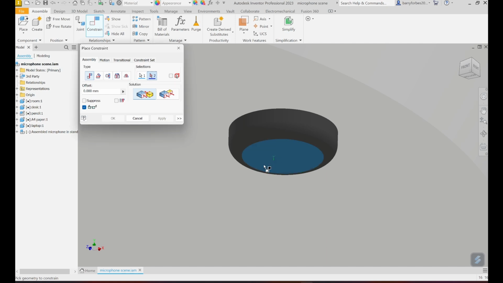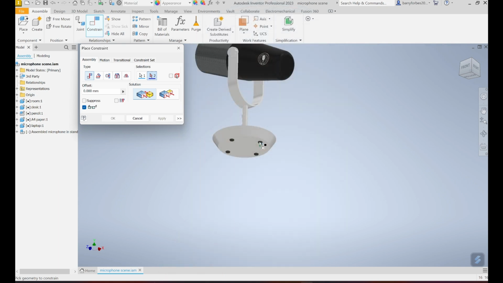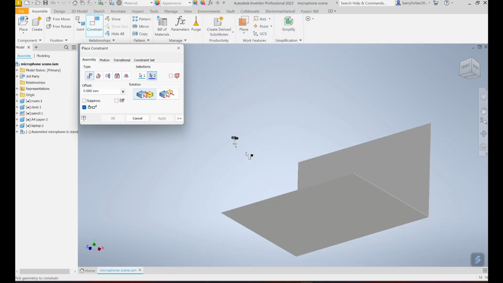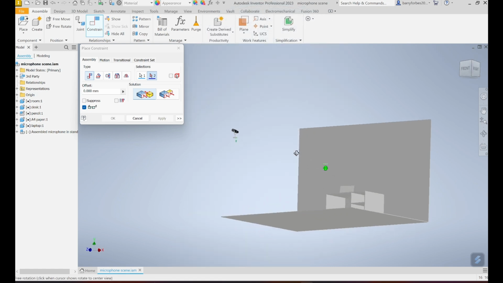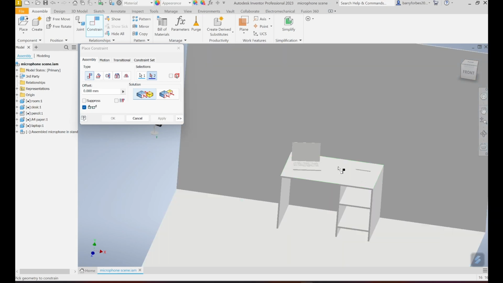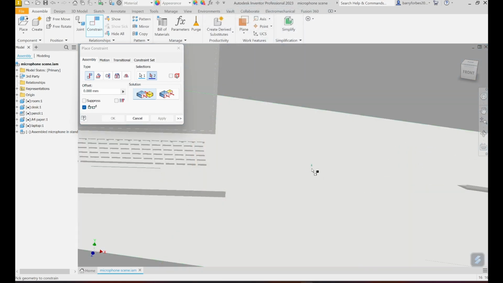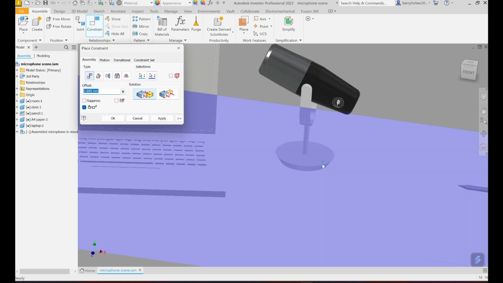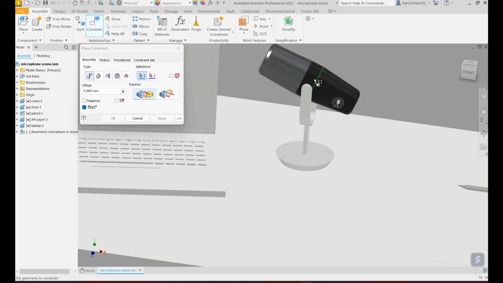Then I need to zoom out by rolling the middle mouse button away from me. And then I want to rotate the view so I can see the top of the table. So I'm going to press and hold the Shift key on my keyboard, click and hold the middle mouse button on my mouse, and then move the mouse. And then I'm going to zoom in on the middle part of the table by moving the mouse over the middle part of the table, and then rolling the mouse button toward me, and then click somewhere on that table. Then click Apply. And you can see that that's moved this assembled microphone on top of this desk.